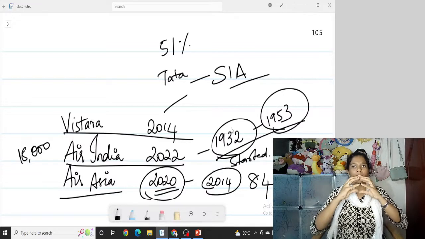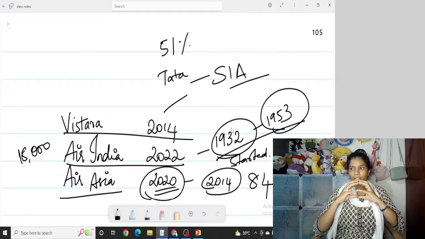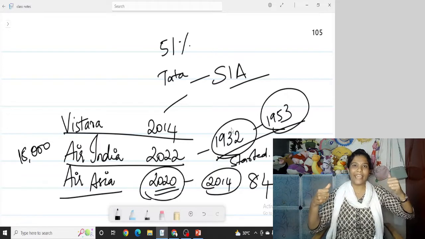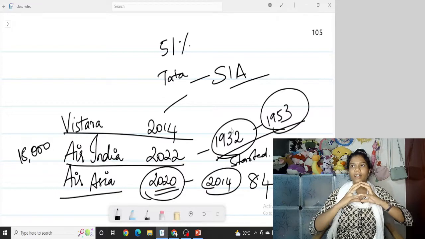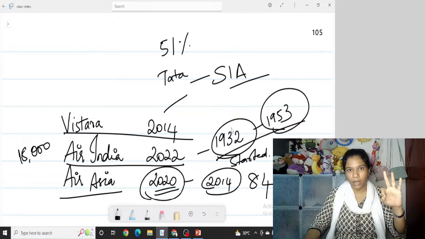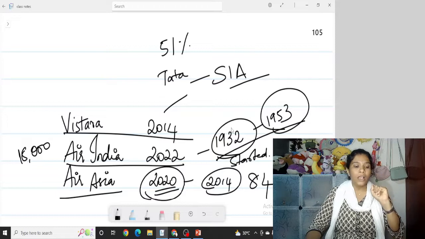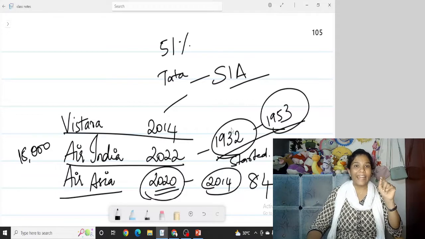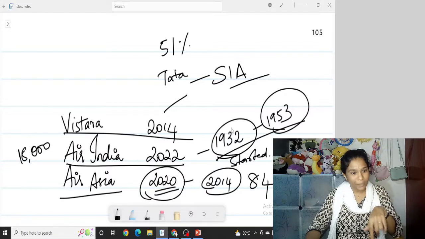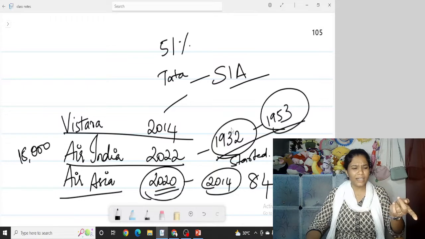So basically we're talking about horizontal integrated diversification. You have Vistara, you added Air Asia, you added Air India. Now you become like a group. Tata Group has three airlines in its table: Air Asia, Air India, and Vistara. Air India Express flies only abroad, Air Asia flies only domestic, and Vistara has both domestic and international flights.